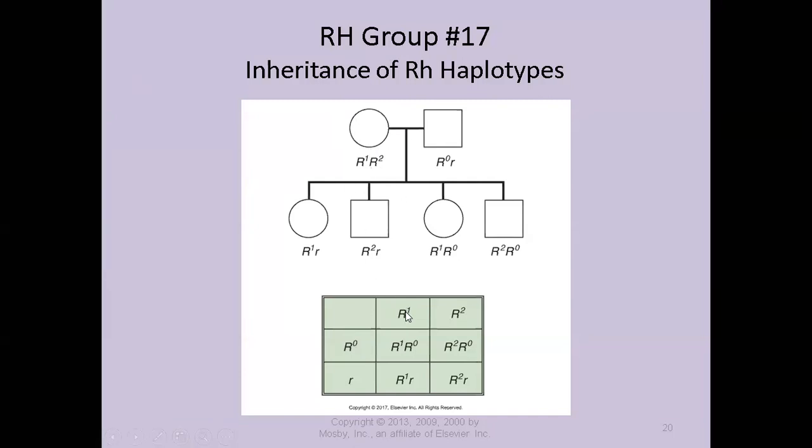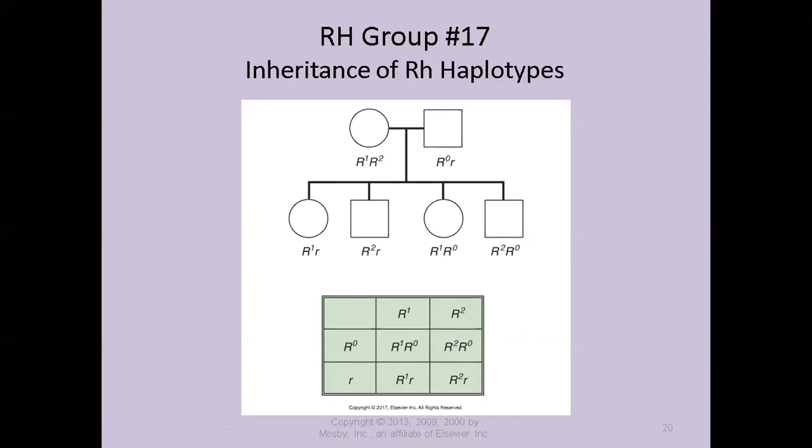We see how the Punnett square is much easier using Wiener. Here we have the mother, big R1, big R2, and on the side we have the father, big R0 and little r. We're just going to do this Punnett square in the same way that we would for ABO. So I bring down big R1 with big R0, big R2 with big R0, big R1 with little r, and big R2 with little r. And when you look at this, you can say, wow, each one of these is completely different.